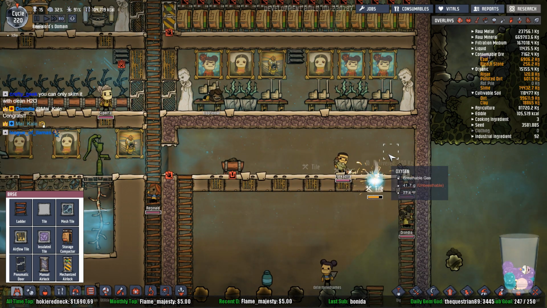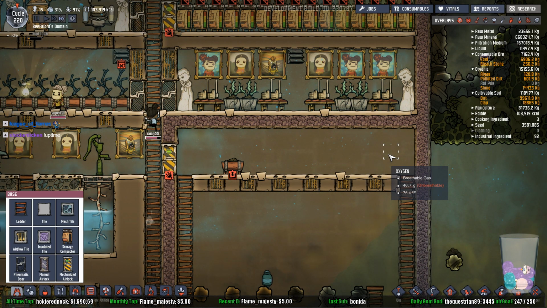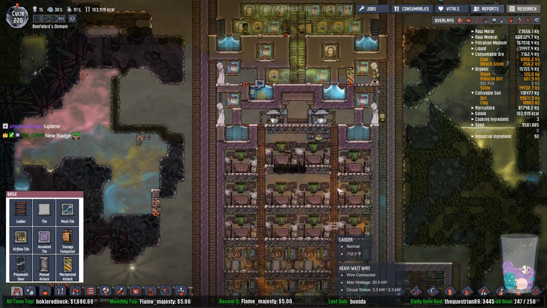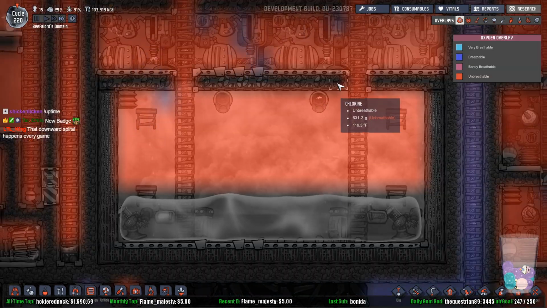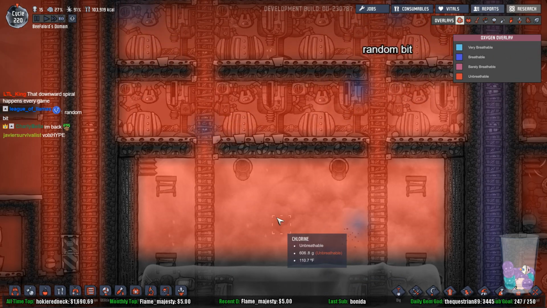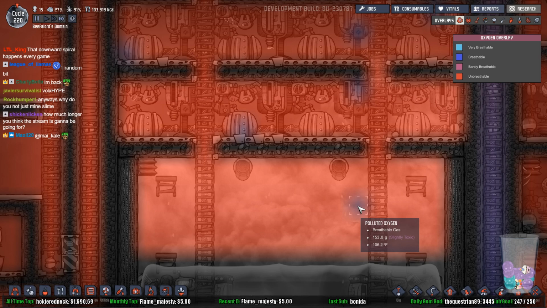There it is, Kale with the new badge, chat. You can no longer cover polluted water with CO2. Huh, interesting. Well, there you go then. So by that logic, this room should theoretically be producing polluted water. We should see it rise as we watch, because this is not breathable. Right there, you see that? It did indeed.